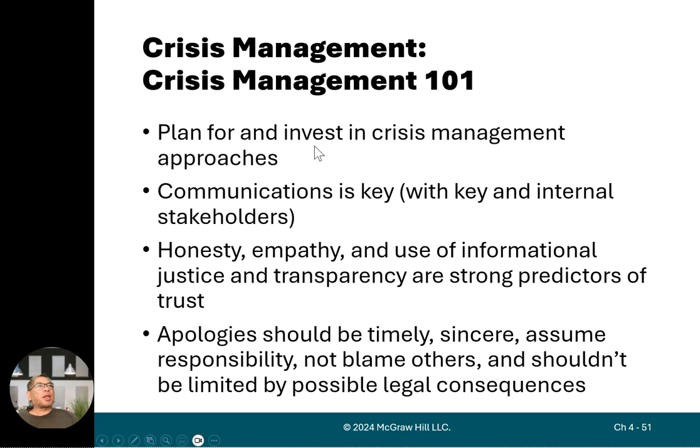In terms of crisis management 101, plan for and invest in crisis management approaches. Communication is the key. Honesty and empathy, use of information, and justice are strong means of building trust. Apologies should be timely, sincere, and assume responsibility, not blame others, and shouldn't be limited by possible consequences.